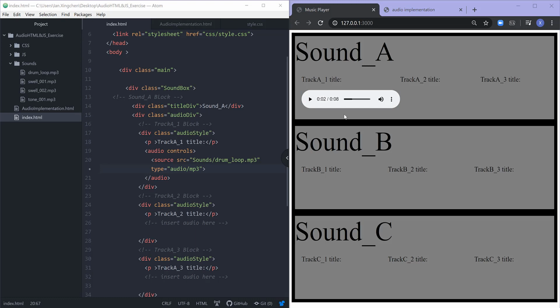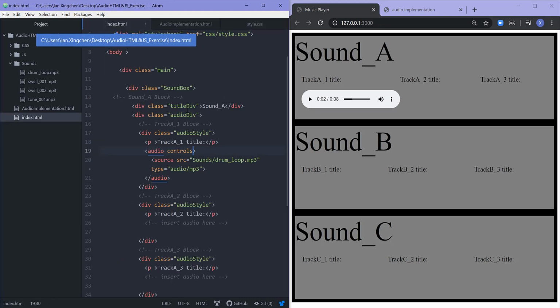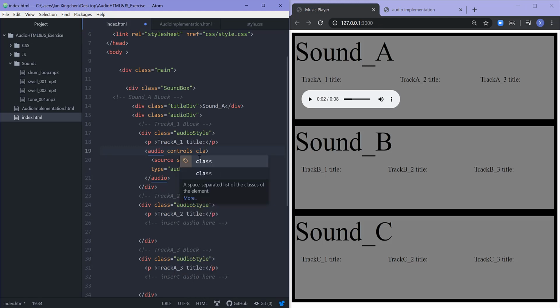You may have found the size of the playback panel is too big. We can change this through CSS control. In the opening tag of the audio, we can use the style attribute to control the width of that. But I'd like to control the width and height in the style sheet, so I give them a class.